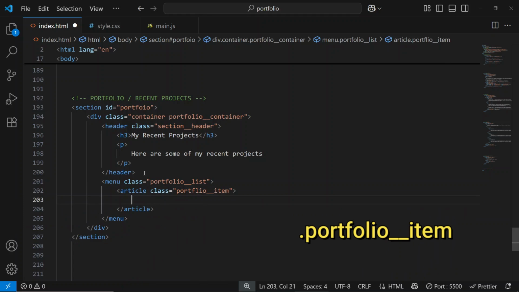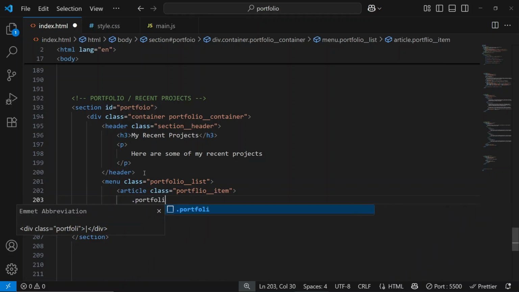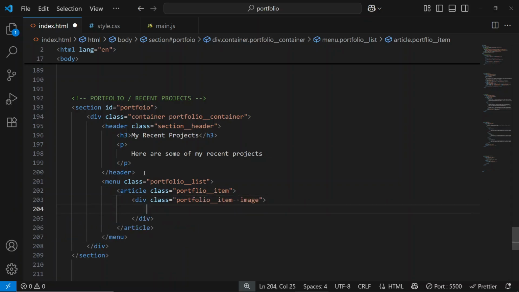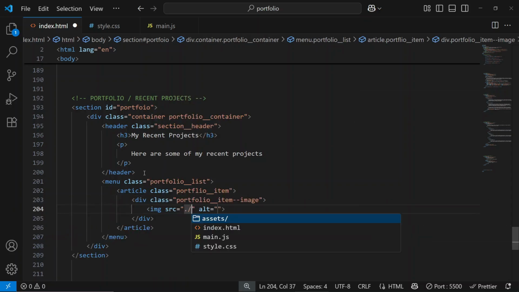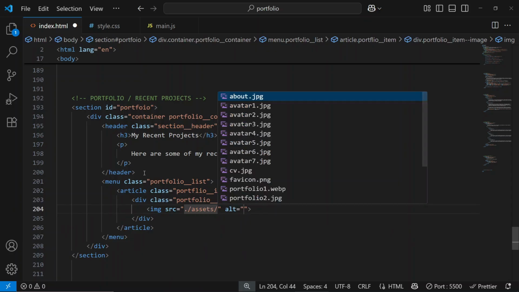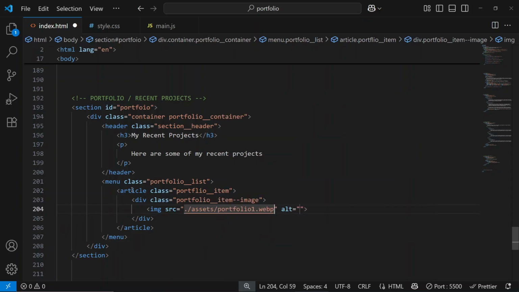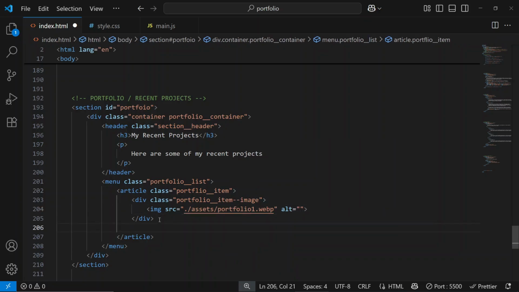And so I'll have a div with a class of portfolio item image, and so this should just have the image or a thumbnail of the project. So I'll go into my assets and grab portfolio 1, and below the div that has the image, I'm going to have portfolio content, which will have the title of the portfolio or the project, and some short description.